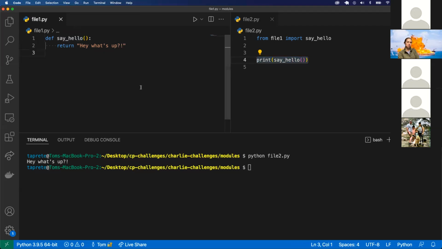I'm going to do another method, say_goodbye. Just return "see you later." So if I wanted to import say_goodbye, how can I go about doing that?